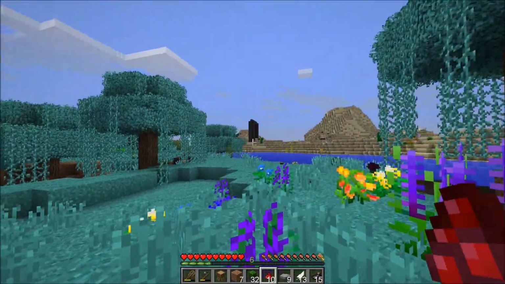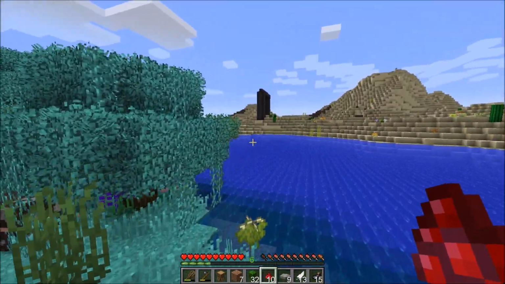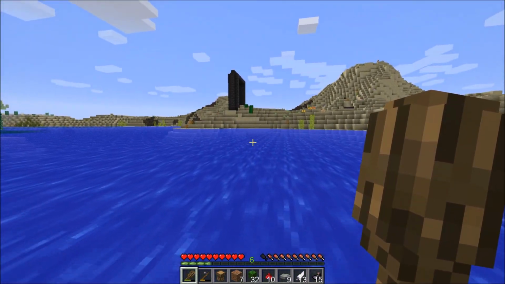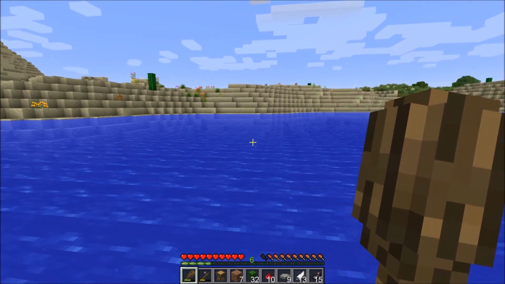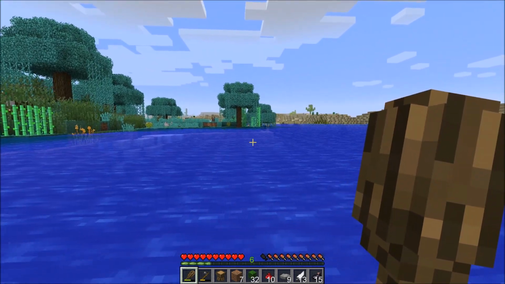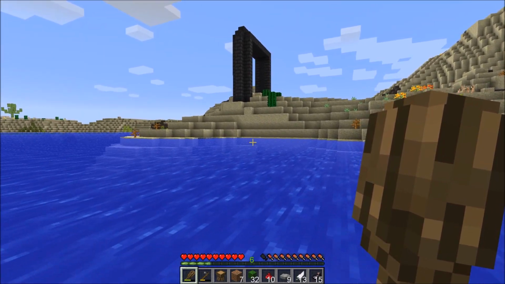What is this big structure over here? This looks terrifying. Oh, let's go see. I really need to find a village and settle down. Oh, we may not find an antique atlas this episode. We may have to keep looking for a village. So what I might do is just go back over there and we'll set up a place to call home and kind of guard it out for the night.